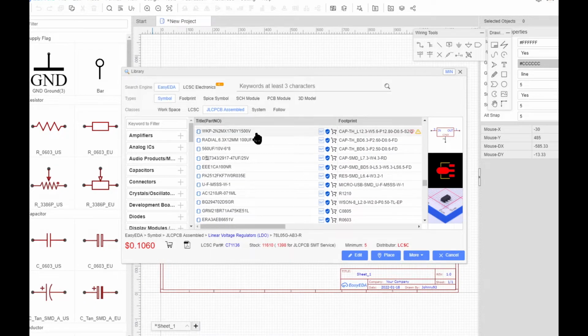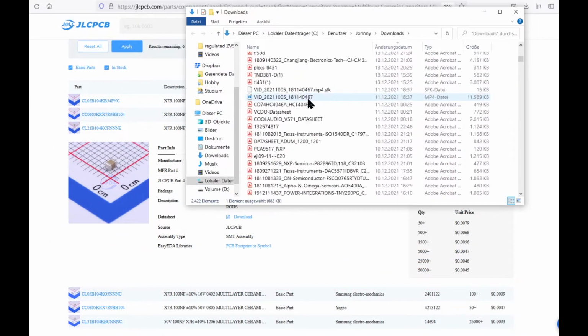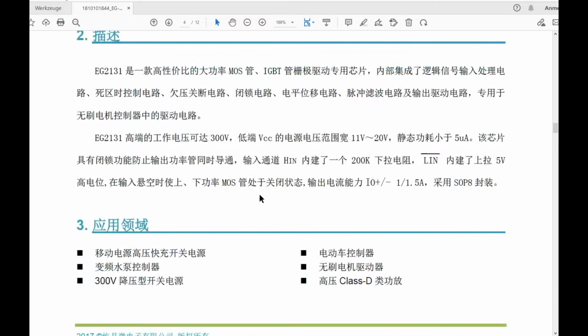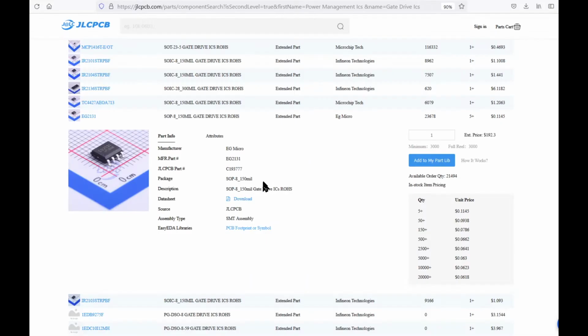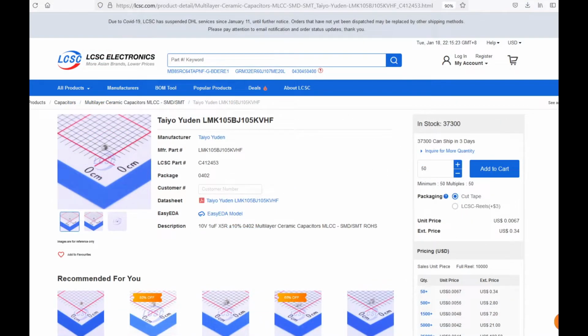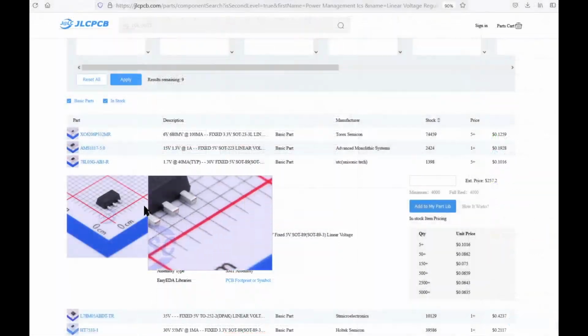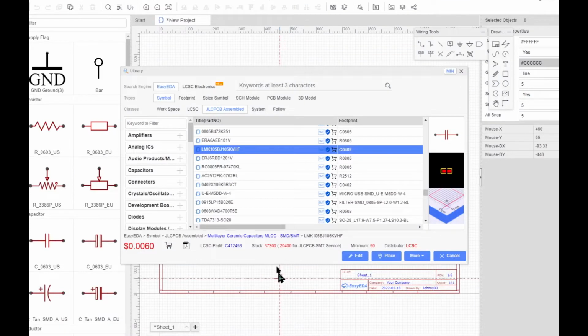This might mean that we have to look through many data sheets to find the right components. Take your time to learn the Chinese language or to find the important values in between. Most of the time it works better to choose components from the JLC website itself or from lcsc.com, the company where JLC mainly gets its parts from. Here we can just copy the part number or name and paste it into the library search in EasyEDA.